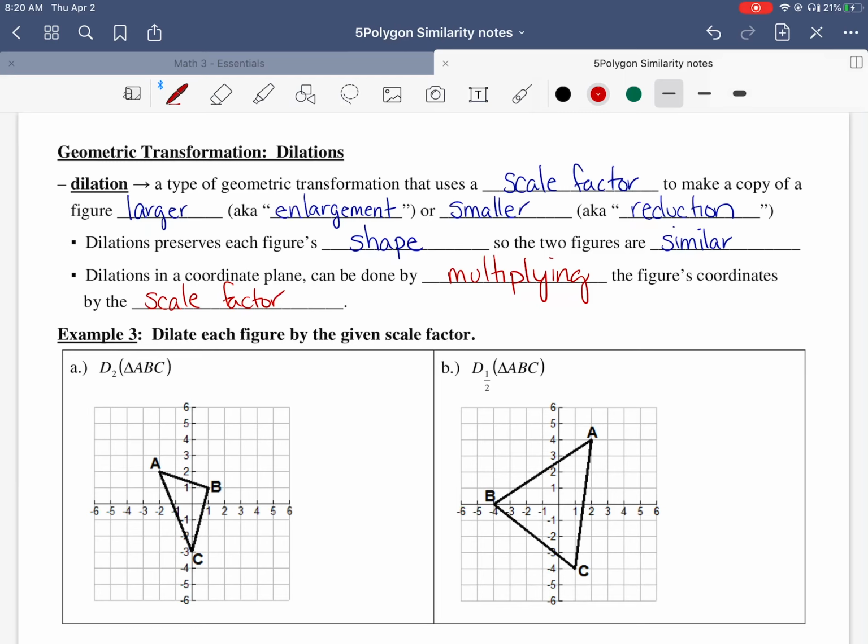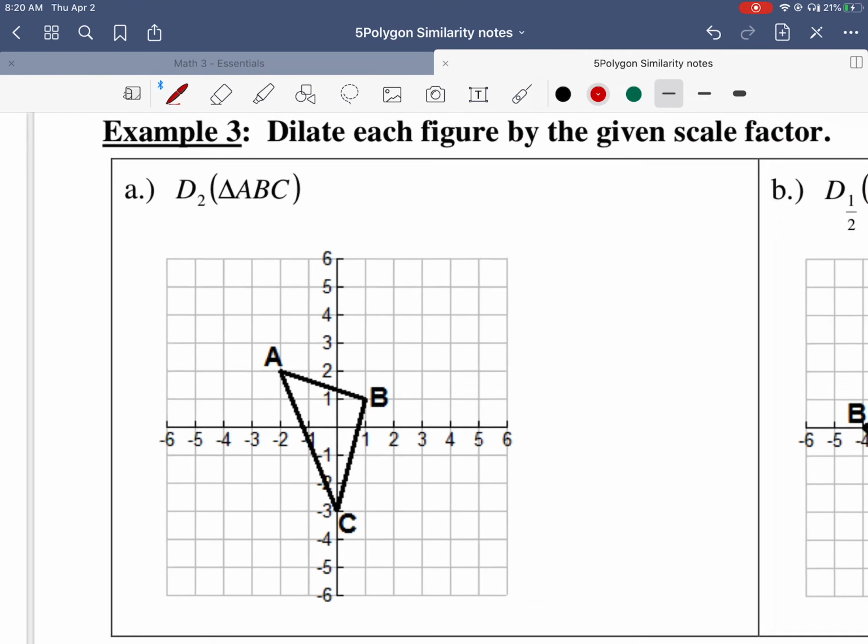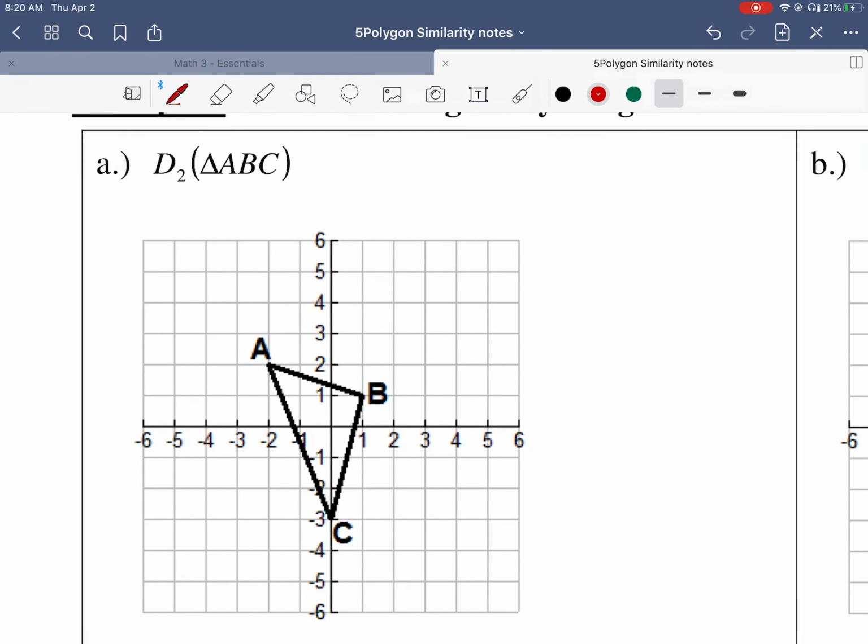Okay, so remember, if you think about going to the eye doctor, if they dilate your eyes, your pupils get really, really big. But also remember that dilation can be smaller. It can be the same shape, just different size. In order to do this, all we're going to do is find our dilation and multiply each of our ordered pairs by that number. Straightforward.